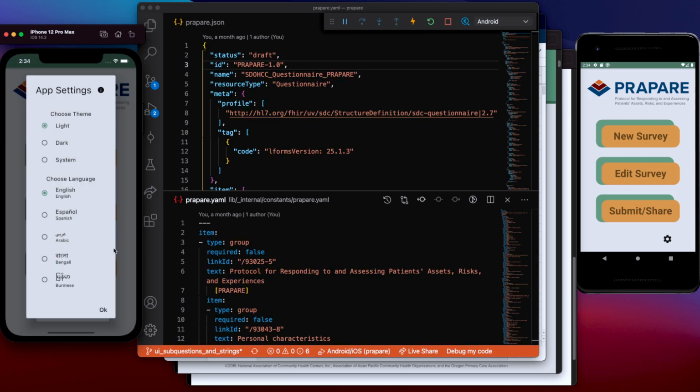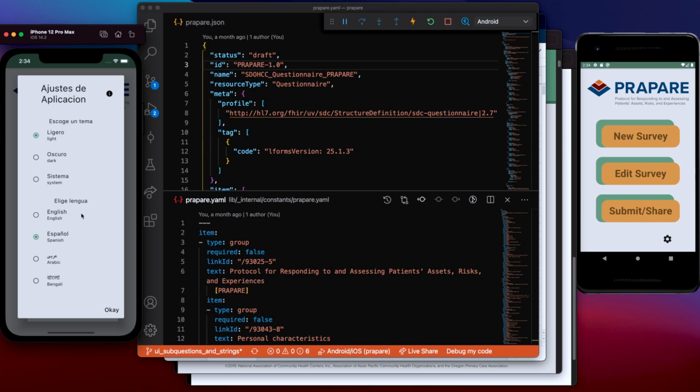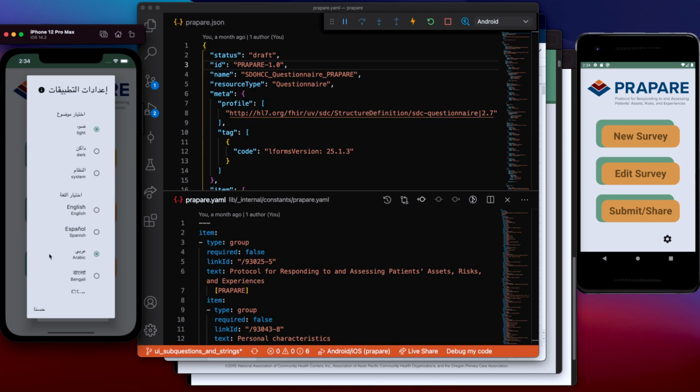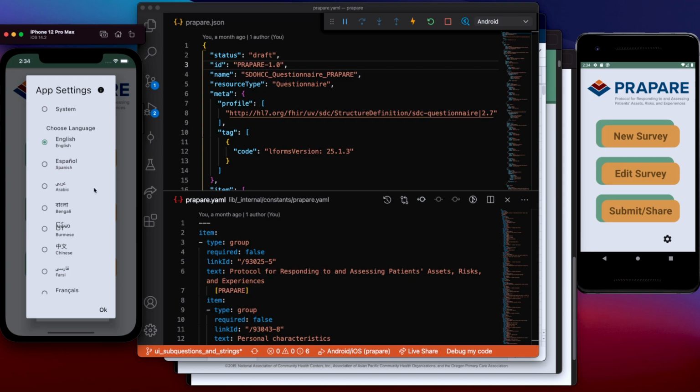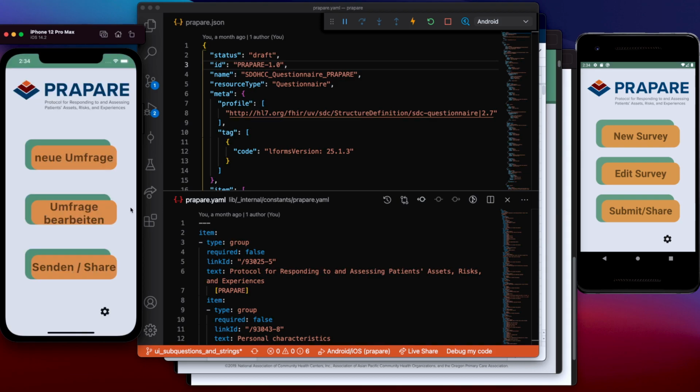There are 26 languages to choose from, and some languages will change your left to right orientation as defined by the locale. Any change to this language page will update all questions and answer choices, but they do not change the FHIR specifications on the backend. This way, no matter what the user sees, it remains interoperable.